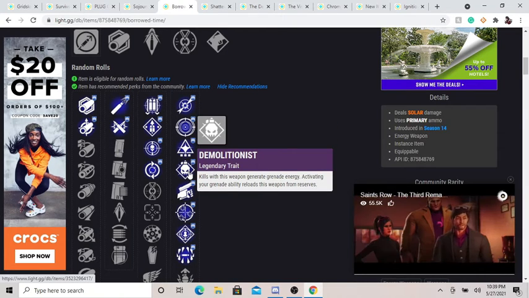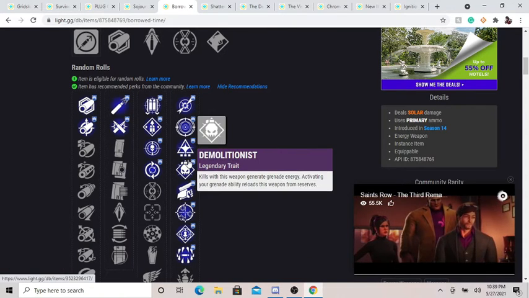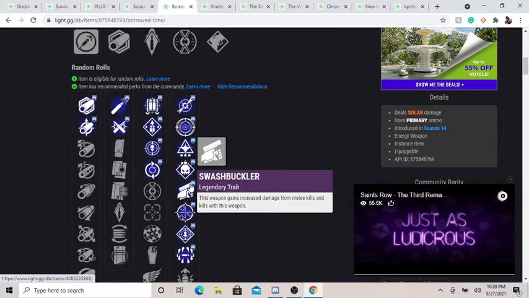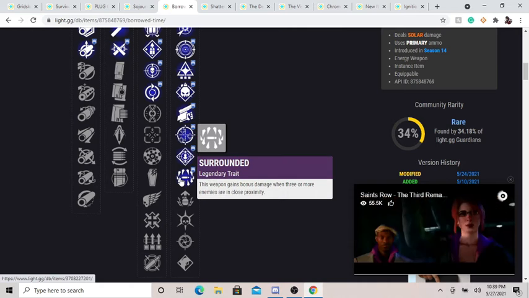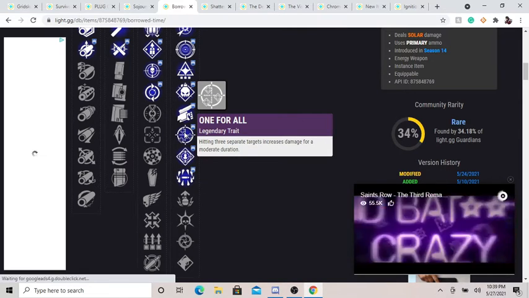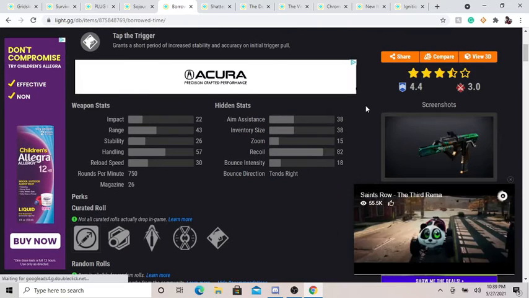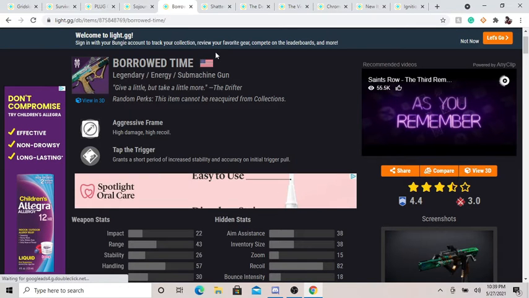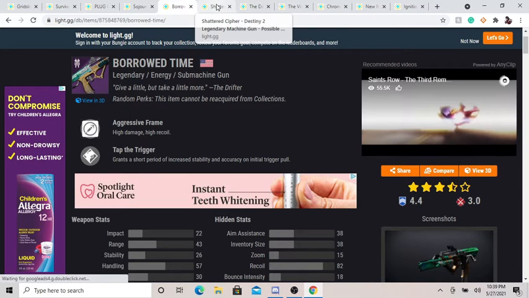And then plus you can get stuff like Demolitionist to get those Warlock builds going. Wellspring, of course, it just gives you lots of abilities. You can even use Surround if you want to, One for All if you don't feel like killing things. So you can have lots of options. Really cool gun, really good utility. It's in Gambit too. Just do Gambit, you can grab it freely, no problem.